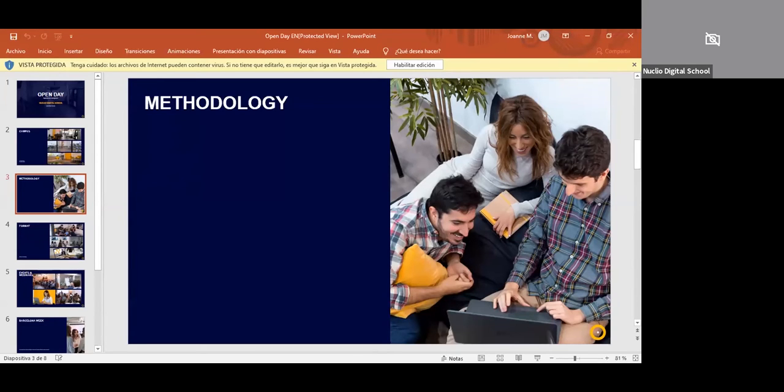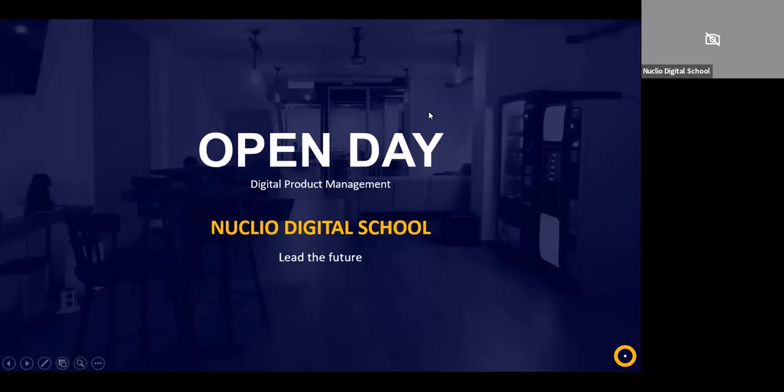Robin Wenninger is the Program Director and also the Managing Director in the Leadership and Technology Company. We'll start with a brief introduction on our school, some nice pictures of the campus, and a brief word on the methodology, and then we'll move on to Rosario, who will explain to us her experience with the school and life after studies. And Robin will take it from there, discussing the program itself and any questions you might have. Just to note that there's a chat section where you can type in your questions, and I will be reading them out and we'll answer them momentarily.